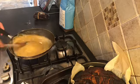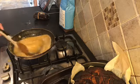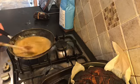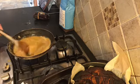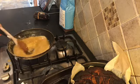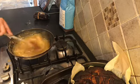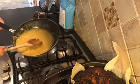I'm going to come in later and think, oh my god, look at the state of this, because I haven't cleaned it up now. I would love to have spent half an hour cleaning this kitchen. Just don't have the time. It's the pressure of doing a video and having an interview and knowing that after I won't have time, so I have to do it before. Anyway, I'm saying that's done because I need to crack on with my day.